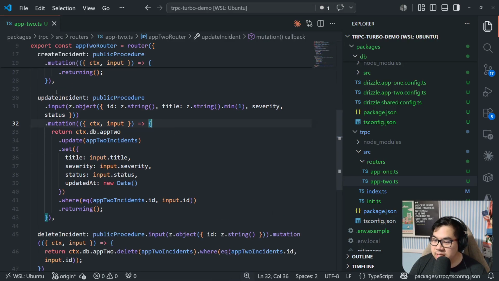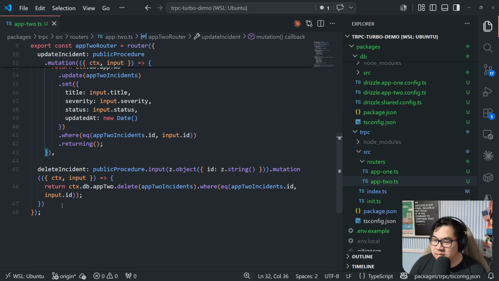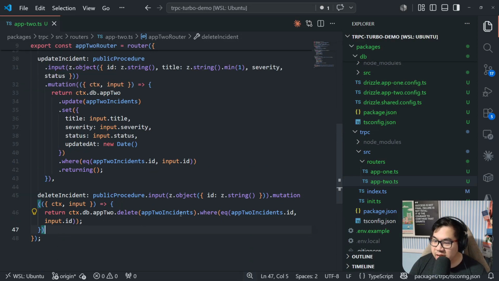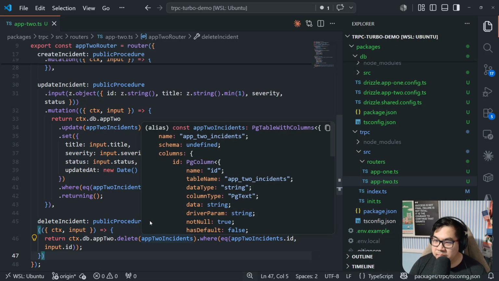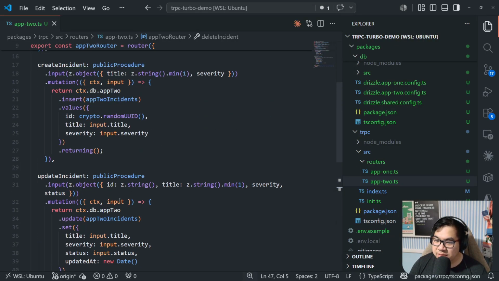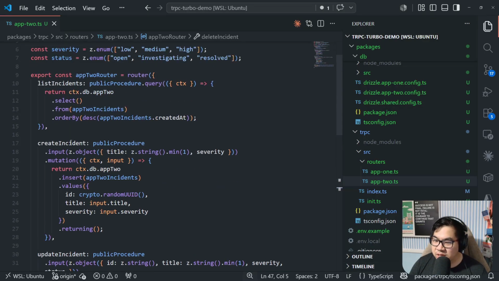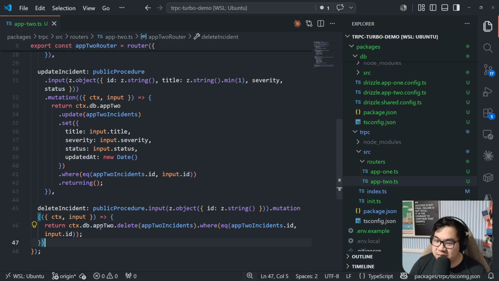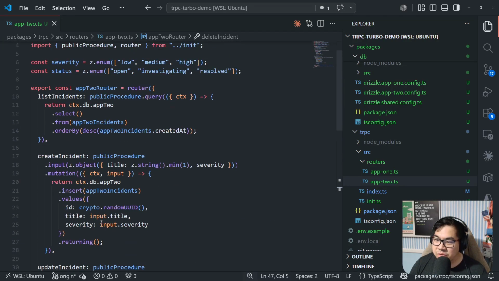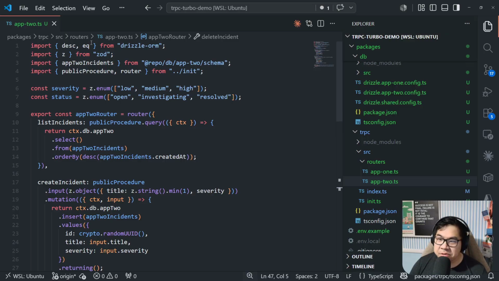Great. Let's see. Anything else that seems interesting that I should flag? I think everything looks pretty much the same. It's just that the name is longer because it's incidents instead of notes. But it has the same CRUD: create, read, which in this case is listing out incidents, updating, and deleting. So CRUD is all here.